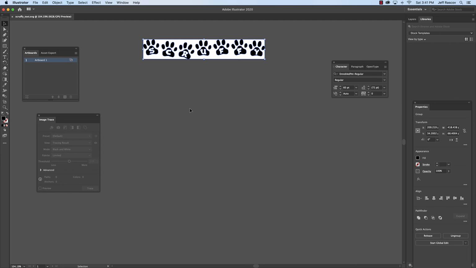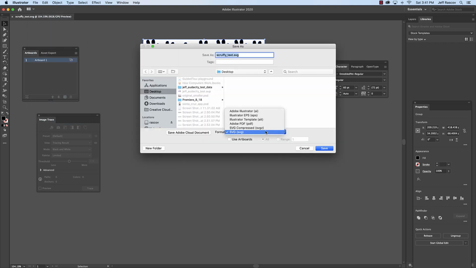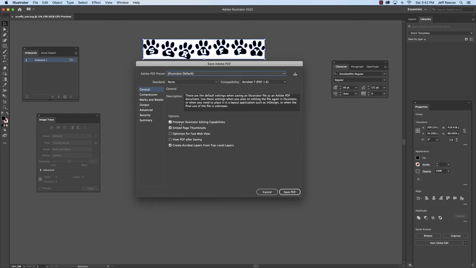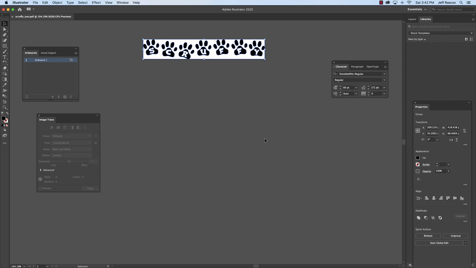And then the last one would be for an app. So if I was going to program this for an app, I would save it as a PDF. So I'm going to go to File, Save As. And I'm going to change to PDF. Now there is one that says Adobe PDF in here, and it's okay. When I choose the Adobe PDF and I hit Save there, I'm going to turn off where it says Preserve Illustrator Editing Capabilities. That's going to make the file size smaller. Now you won't be able to open it back in Illustrator and make changes, but that's why we did the AI file. But this one is great. You can then send this and put it into app design software for an app. So I'm going to save that as well, and I saved that.